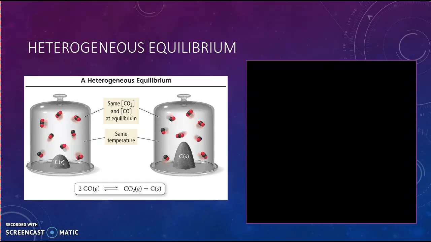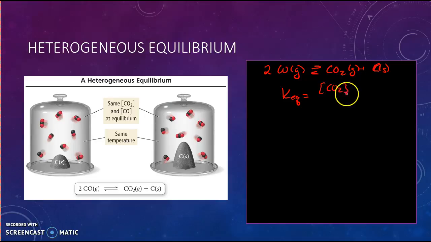And then finally, when we write an equilibrium constant, we have to express in terms of things that could possibly change. And when we have heterogeneous equilibrium, and heterogeneous means that we have gas or aqueous ions, either one, and we also have a solid or a liquid being used up or formed. So they're not the same phase of matter. So in this case right here, we'd have 2 carbon monoxide forming carbon dioxide plus solid carbon, and this will form an equilibrium. Okay. But when we write the KEQ for this, the equilibrium constant for this, we don't put the solid carbon. And I'll explain why in just a sec. So this will be just CO2 divided by CO squared. Again, we square because of the stoichiometric coefficient.